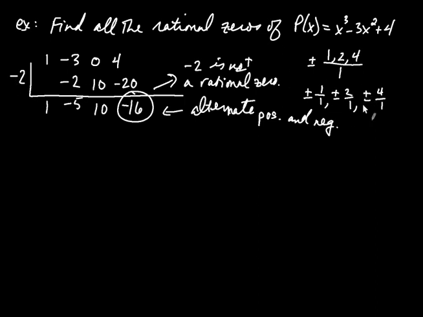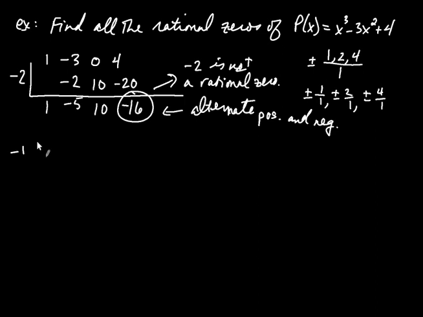So looking at this list over here, I saw negative 4 right there. Turns out I don't have to worry about the negative 4. I know the negative 4 is not going to work because I see that I had alternating positive and negative for negative 2. Okay, and that means that negative 2 is what we call a lower bound. You're not going to be able to find a 0 less than negative 2. Okay, so that's a little shortcut that we'll talk about. But let's go ahead and try negative 1.